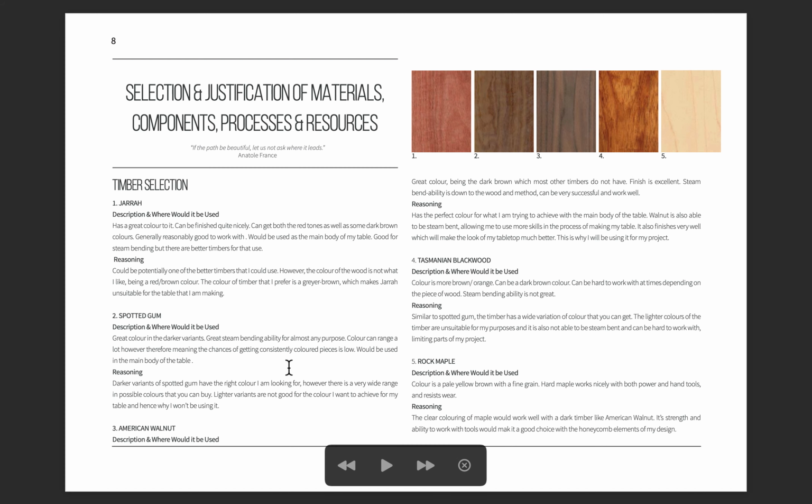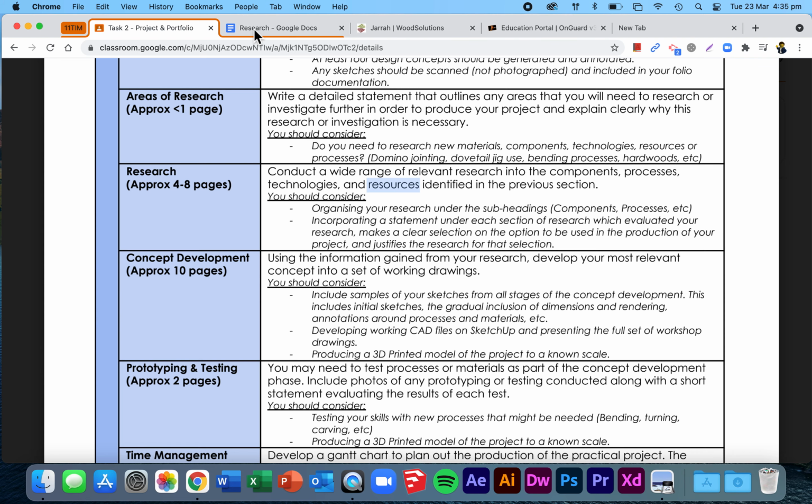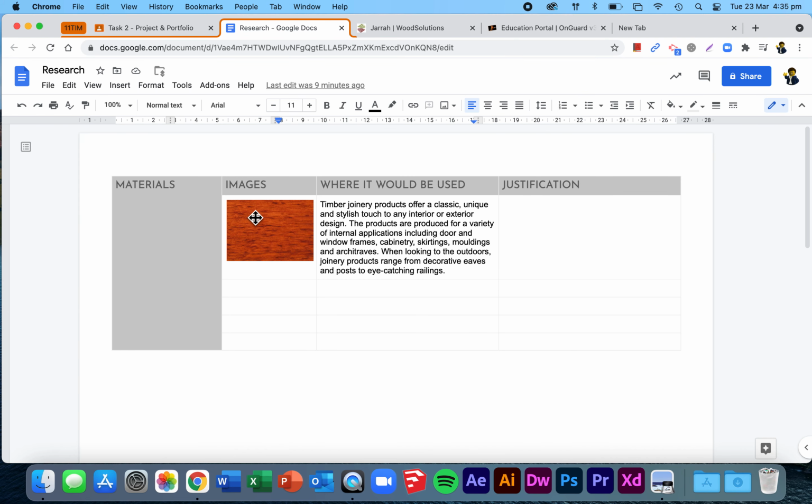Now, let's then flick over to our document and let's have a look at how we can do research. Now, the first thing that I'm going to show you is how you can set up a table. So I've used just some very simple headings, very similar to what we saw in that sample there. You don't have to use these headings. It depends on what information is relevant for you to include based on your areas of research.